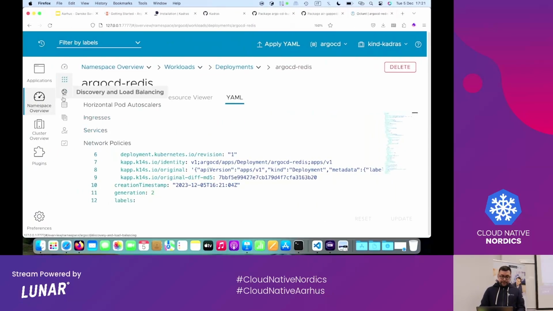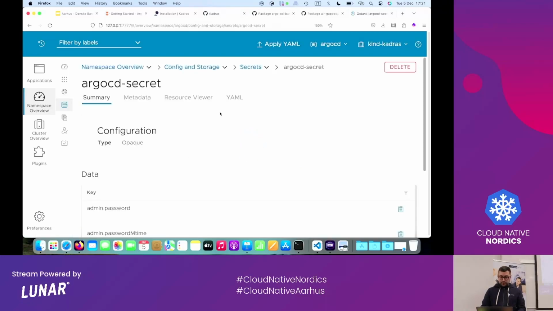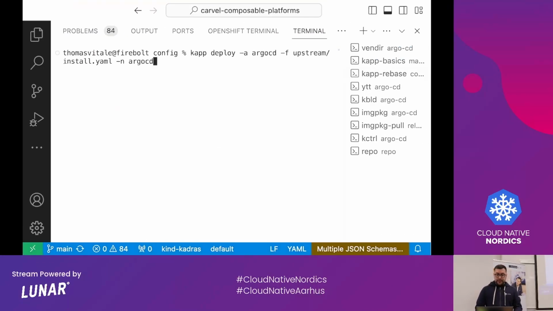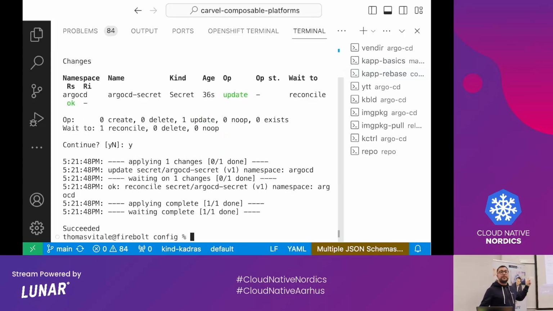But I think we can already see that if we check the secrets, once again, we have the credentials, because kapp will deploy Argo CD, and then the Argo CD controller at runtime, at first deployment, creates the secrets. Now, what happens if I do a kapp deploy operation again? Let's see. So it detects a change. OK, so that's a diversion from the desired state. So if I say yes, it will try to update the secret to match the state on the repository. Now, you might think that that's a bit annoying, because now Argo CD will break, because without that secret, it will not work anymore.